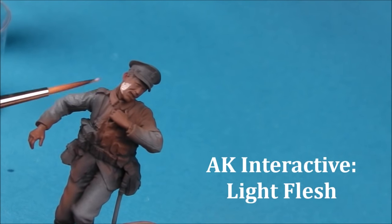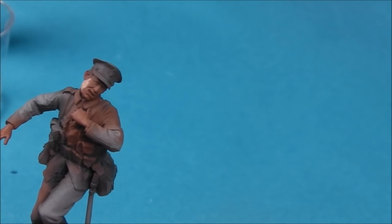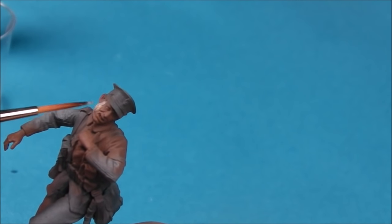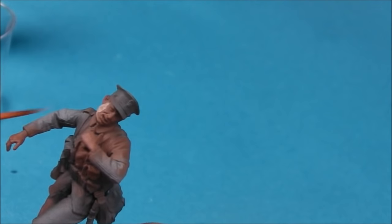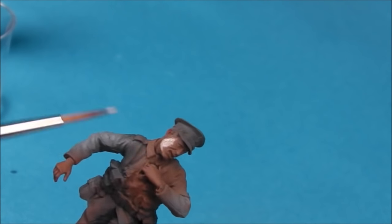So I've airbrushed down the base layer, which is like a dark sandy brown colour, and now I'm going to add our light flesh. Now I've thinned this down with a little bit of water, and I'm just going to slowly start building up this light flesh colour here until I get a solid layer.